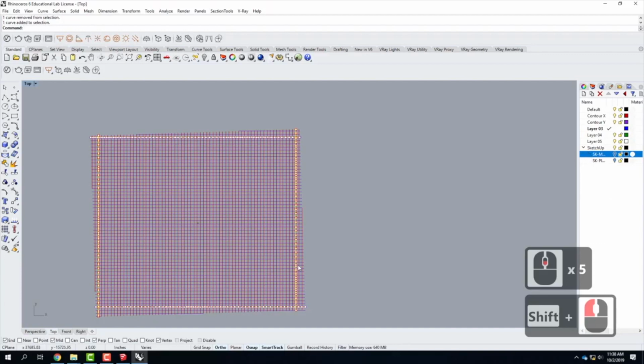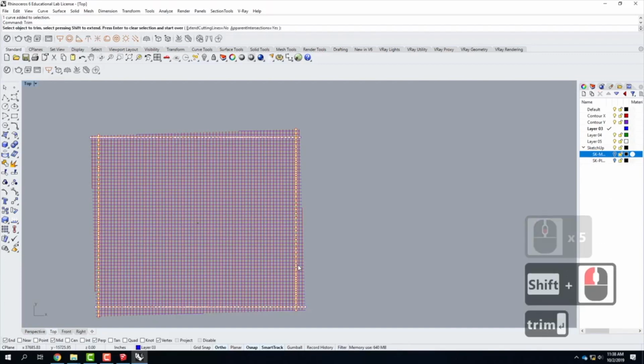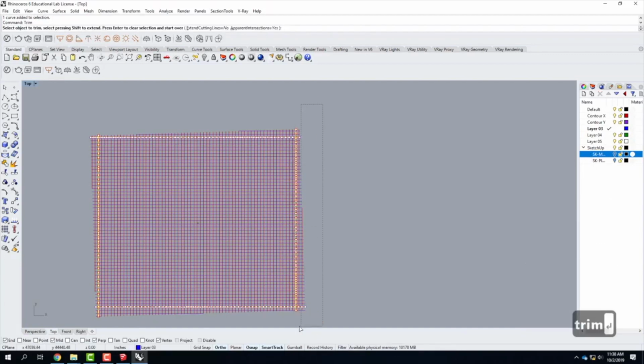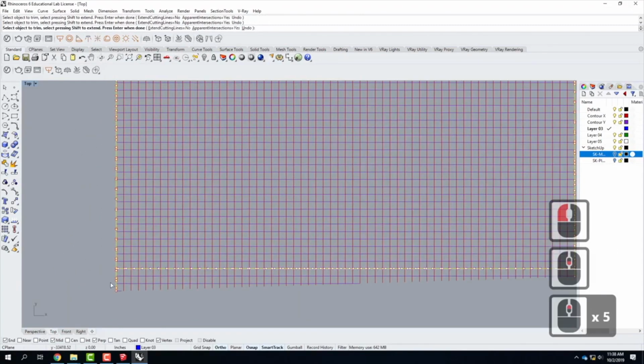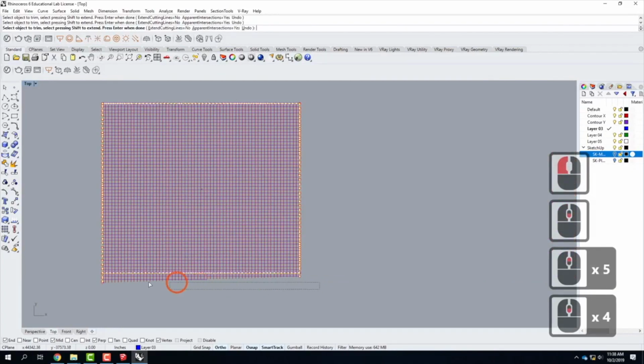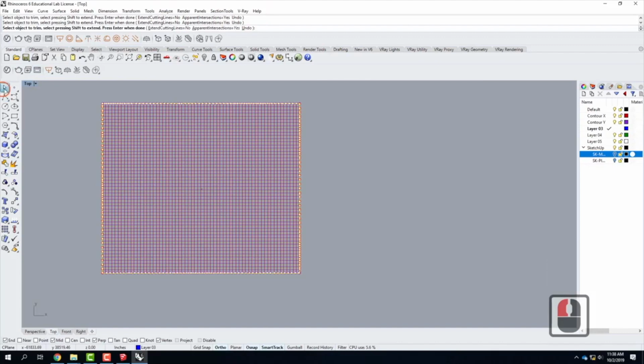So I've selected those. I'll type trim or go to Edit and then Trim, and I'll delete off all of those pieces that hang out past those borders. Sometimes you have to zoom in a little bit to make sure you got them all. Yeah, I got them all there. And we can trim those off like that.